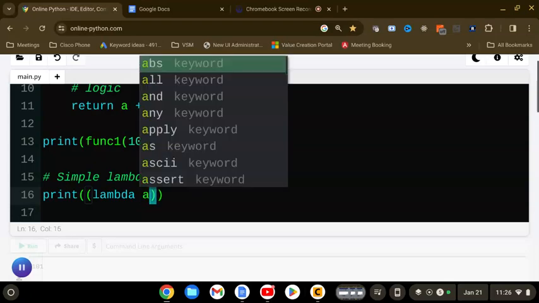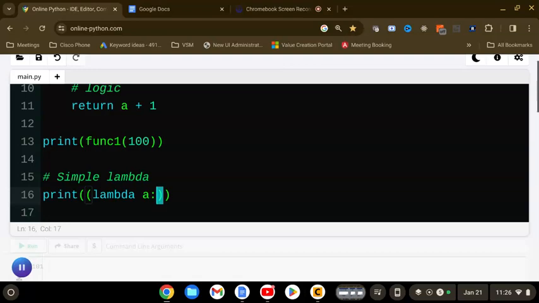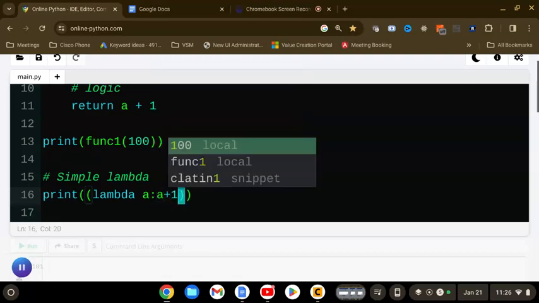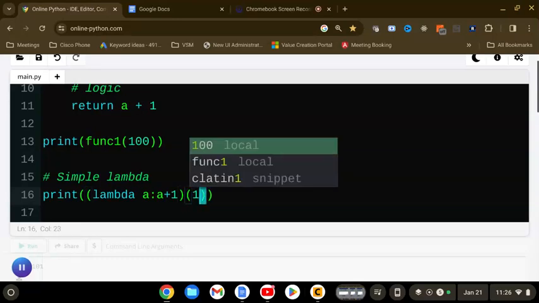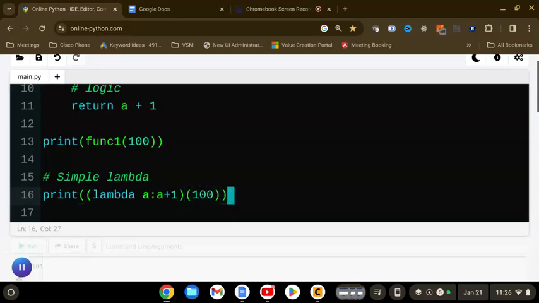We mention lambda here, then the argument we want to pass into the lambda function, and the expression. Here I want to pass in an argument a, and get a plus 1 returned from that function. Whatever I pass in, just add 1 to that. And to call this lambda function, I will just say 100. So this also will be 101.